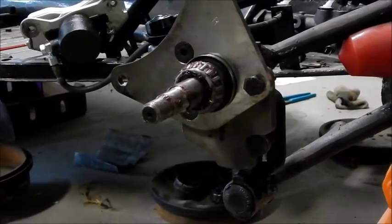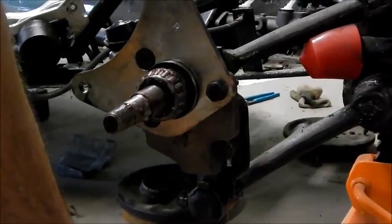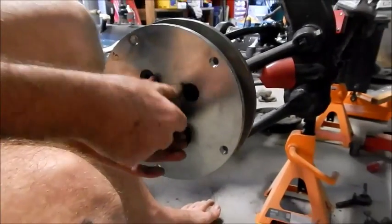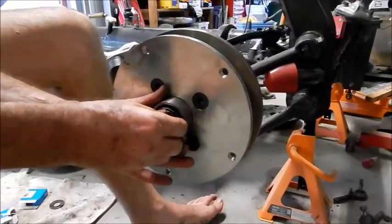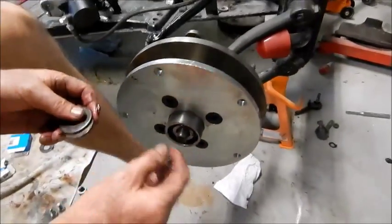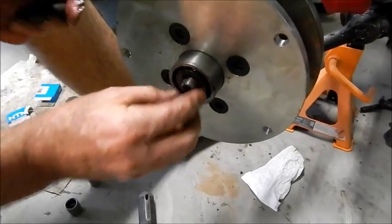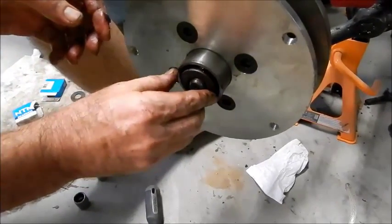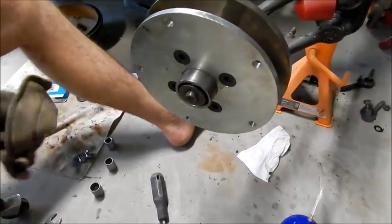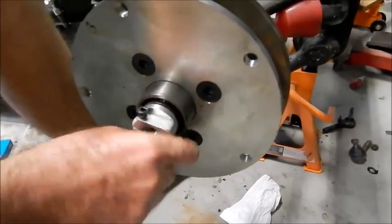Right. And now we get the hub on. Hub slides on, and then we put the other bearing in. Hub on, other bearing which is already pre-packed. Pop that up in there. Then we have a special washer with a little tooth on it. And in here, this washer. And then my special aluminium nut that goes on here.